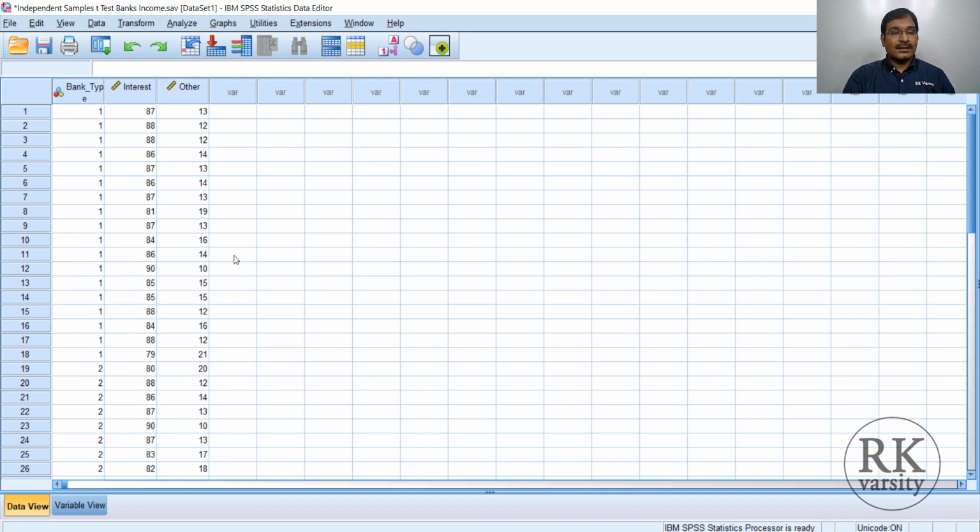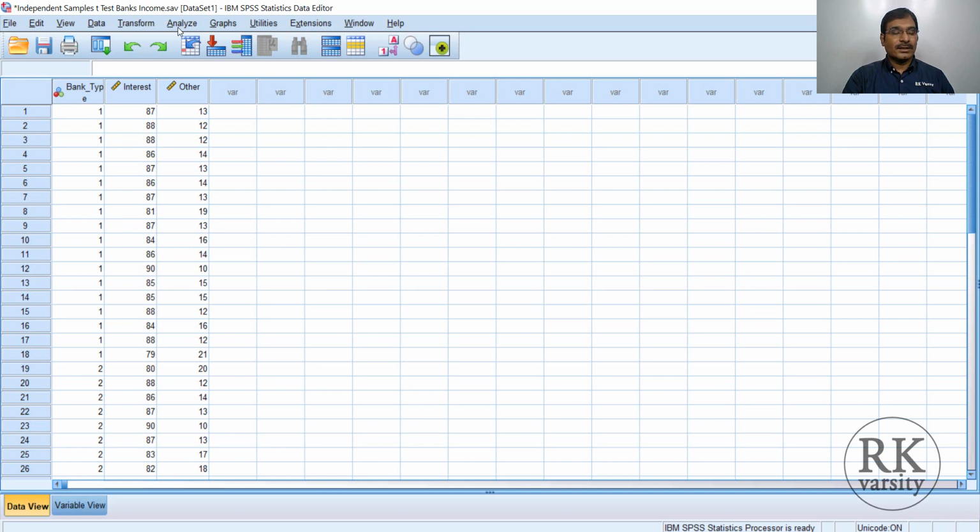What we need to know here is whether the mean interest income of public sector banks is equal to the mean interest income of private sector banks. Are they the same, or is there any difference?